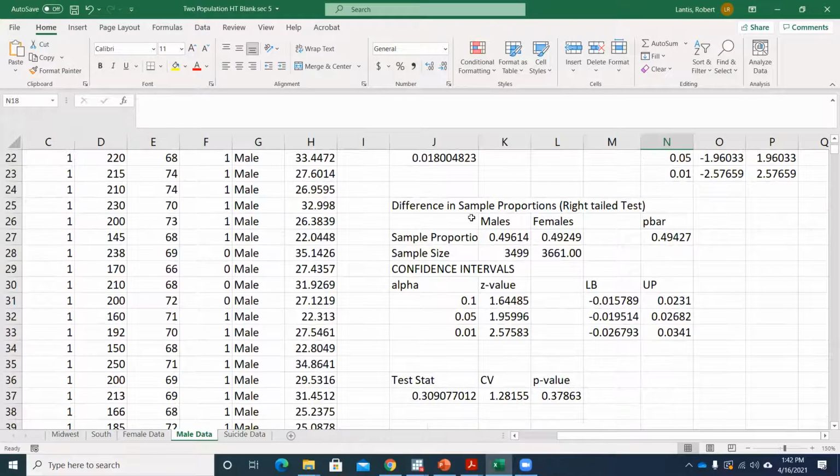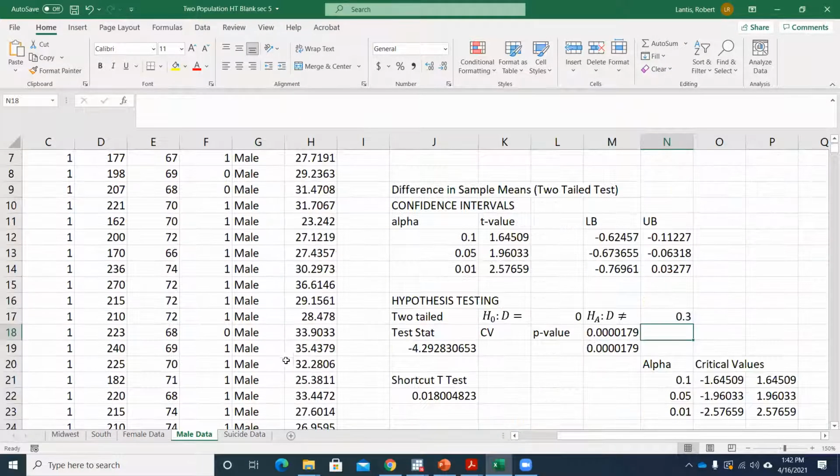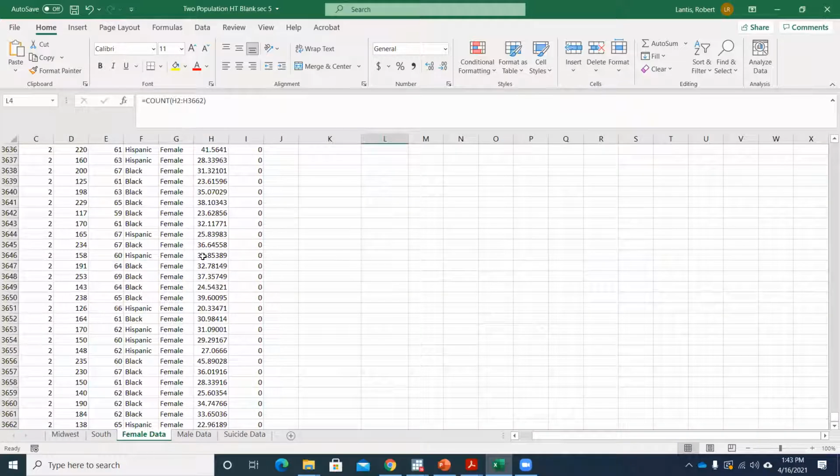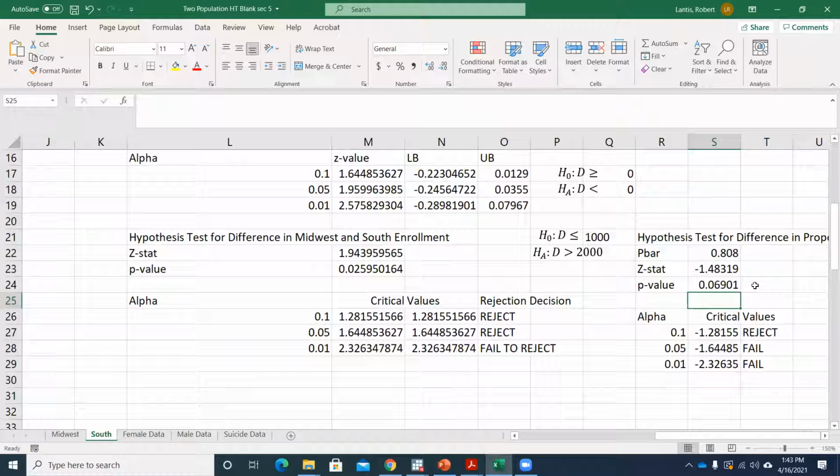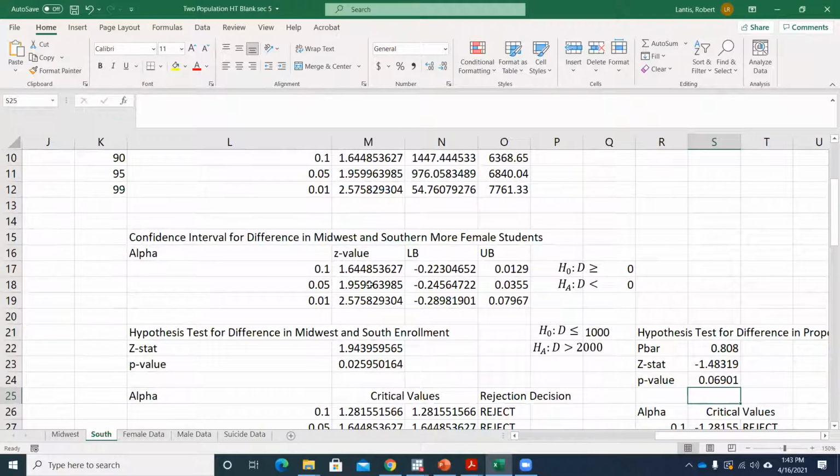I put in another example down here as well. It was just comparing the male and female samples I had and seeing whether or not there was a different proportion of white males than white females, just to see if I had any racial or demographic discrepancies between these two samples. So I created confidence intervals, did a right-tailed test so that you have another example of that. We're not going to walk through this together, but it is an additional proportion example as you're working on that Excel assignment. But you also have the one that we worked through in class over here, which is the enrollment data. Okay.